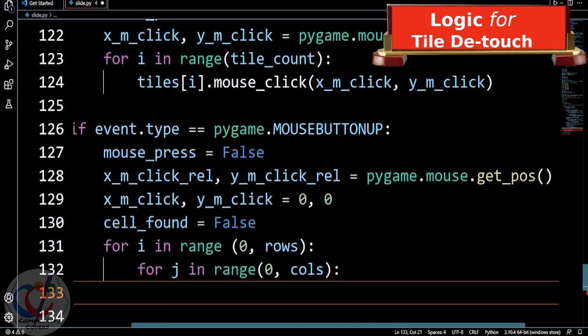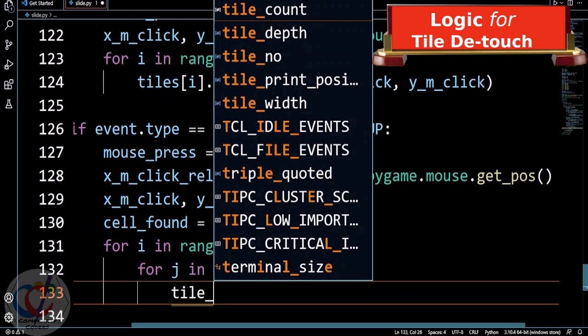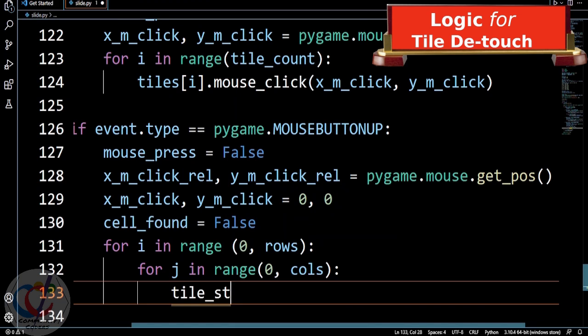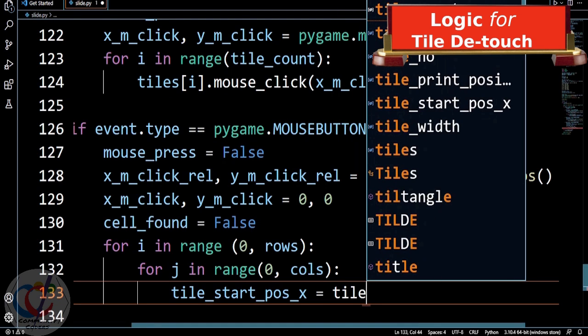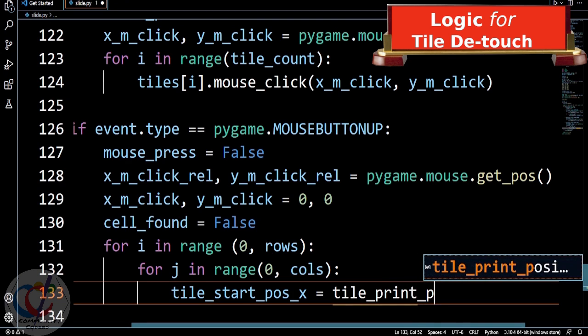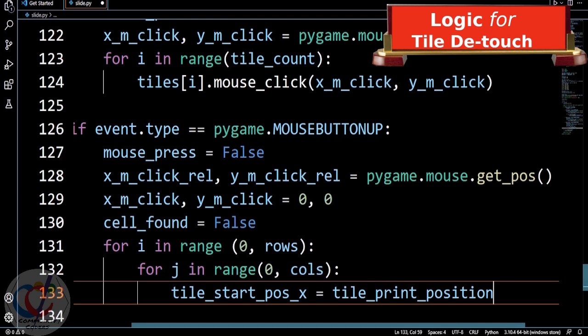So here, tile start position x equal to tile print position x.